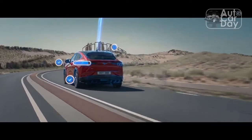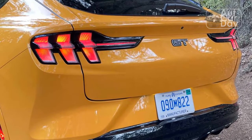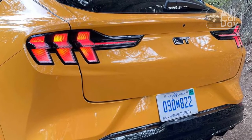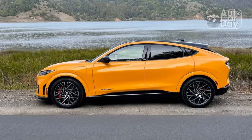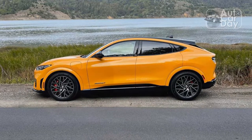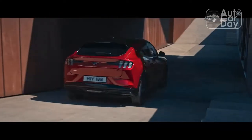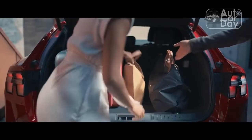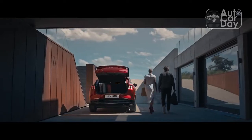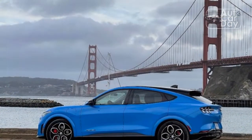The first dozen or so blasts off the line were exhilarating in the way that's unique to hot EVs. But then I started looking for something behind the crush of G-forces and came up empty, because the artificial soundtrack in the Mach-E GT is the same as you'll find in the standard model. There's no unique tone or increased volume, even with the exclusive unbridled extended performance mode active. It felt like watching Star Wars without the hum of a lightsaber — an amazing thing with one deal-breaking flaw. A simple over-the-air update could up the volume or attach an acceleration soundtrack unique to the GT. It's what the car deserves.